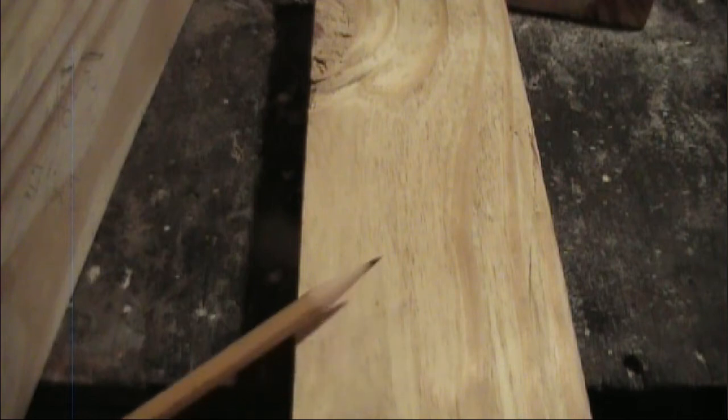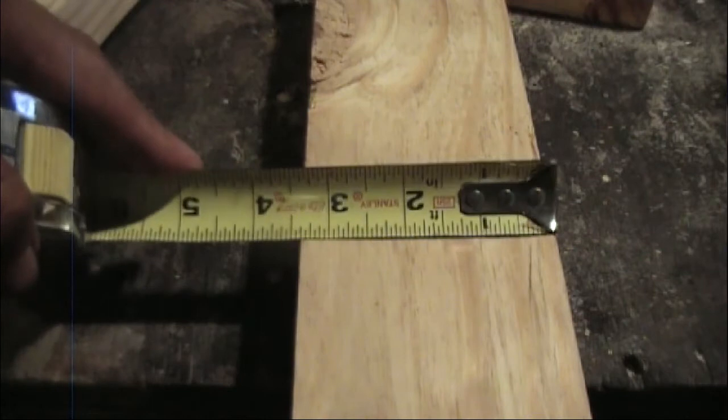Hello everyone, this is Ben, and what we're going to do is show you an easy way to find the center point of a piece of wood like this without actually measuring the piece of wood. It can be difficult to measure pieces of wood like that.